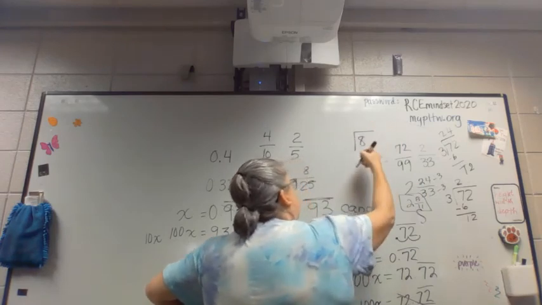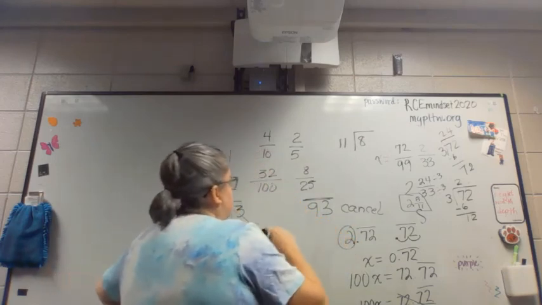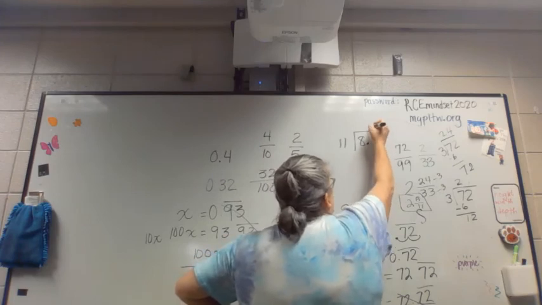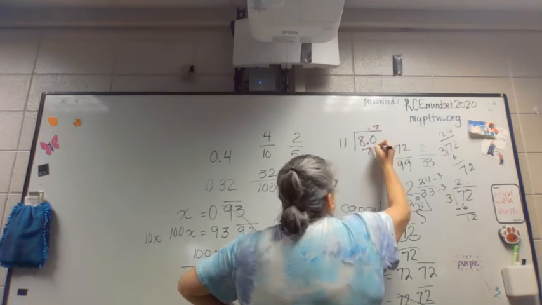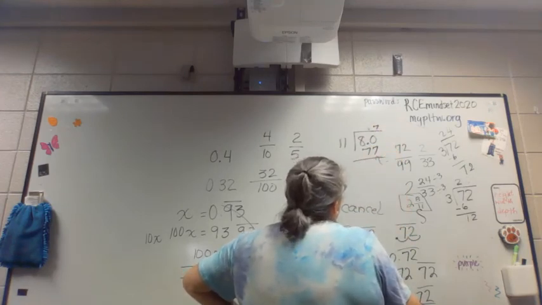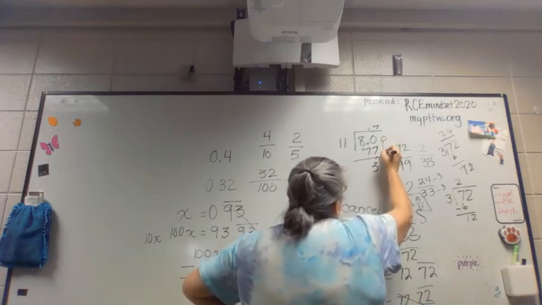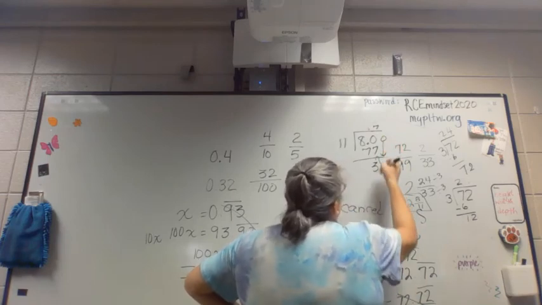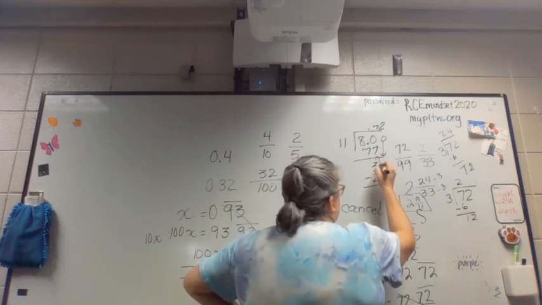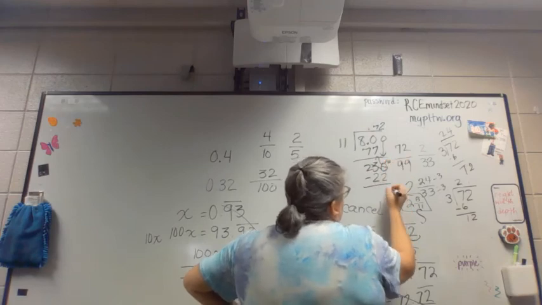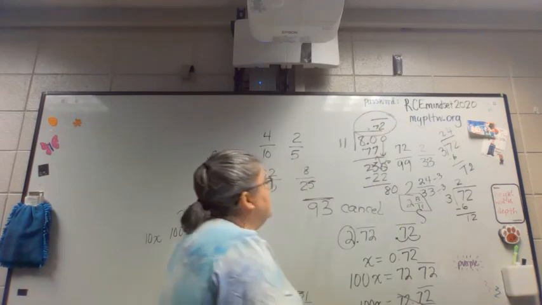What you could do to check your work is come up here and do 8, the numerator, divided by the denominator. And again, that's another way to do these. If they're not super easy, you can just do numerator divided by denominator. I'm going to put a decimal. How many times does 11 go into 80? It goes in there 7 times, which is 77. The difference there is 3, so I'm going to add another 0. 11 goes into 30 only twice, so that is 22. And guess what? Here I go with my repeating. This is an 8, I'm back to having 80 again. So it does indeed go back to being 0.72 repeating.